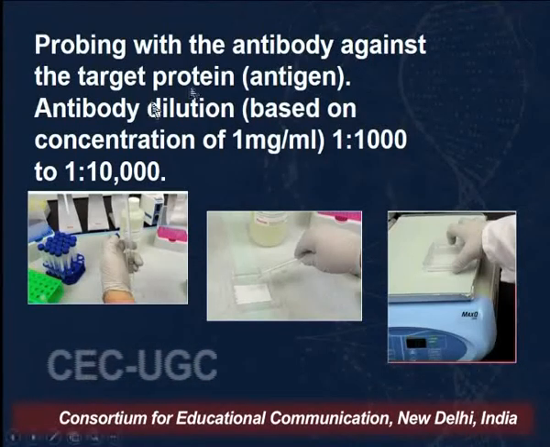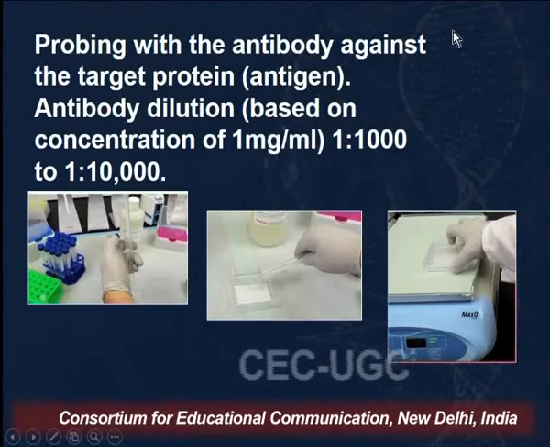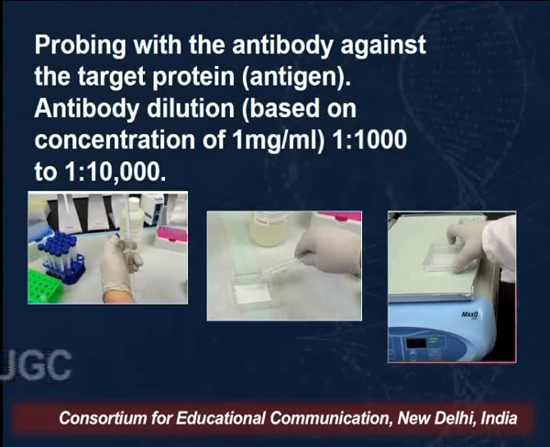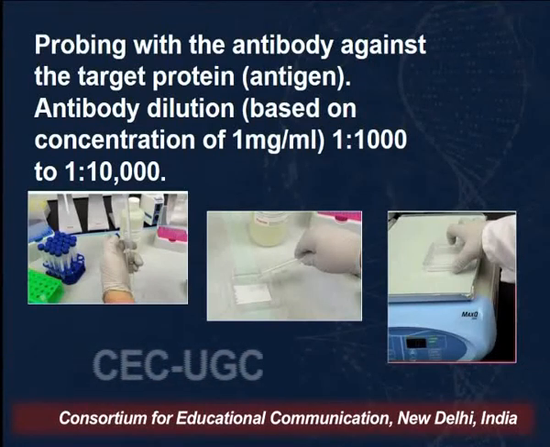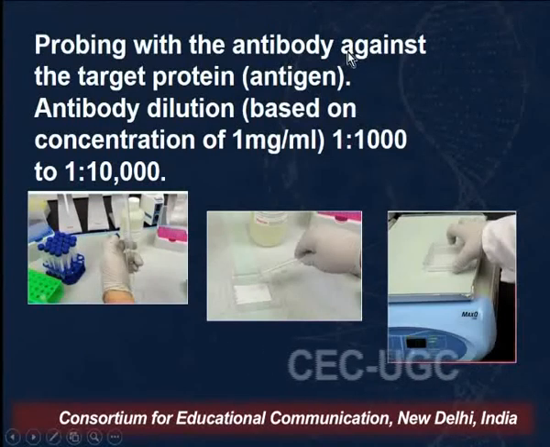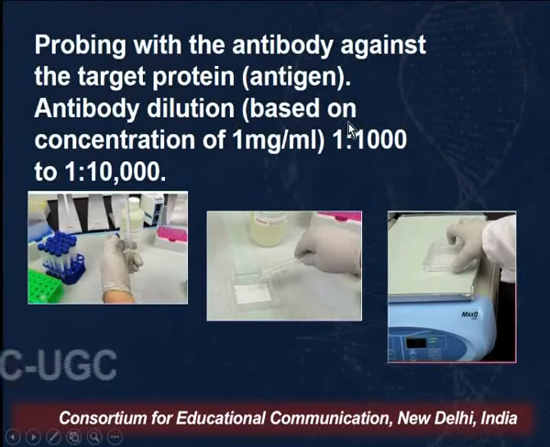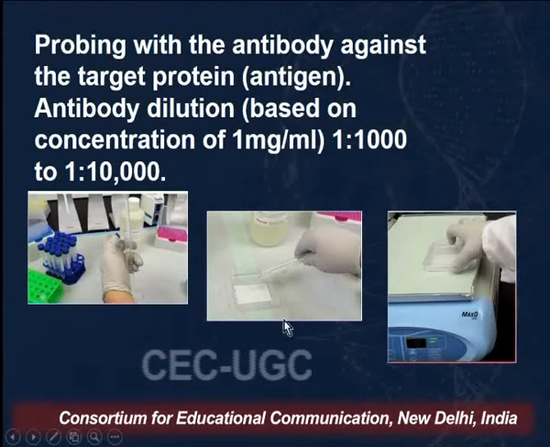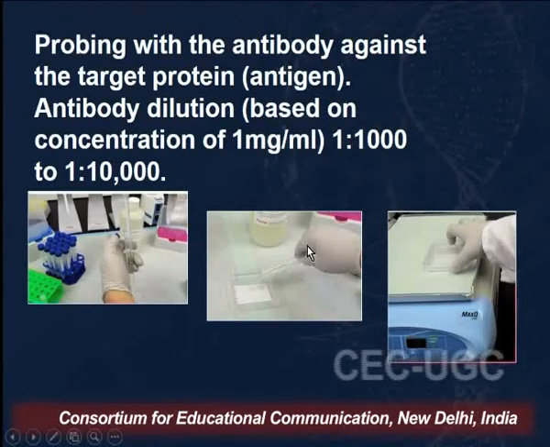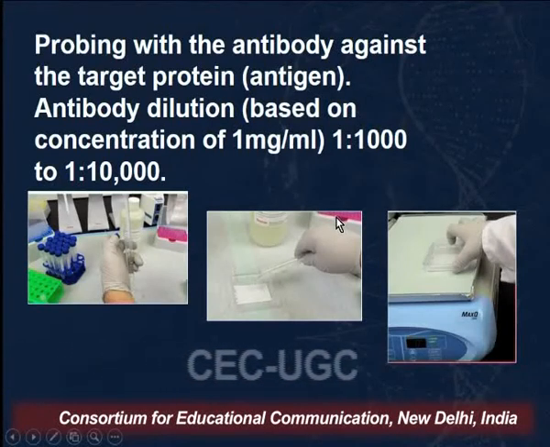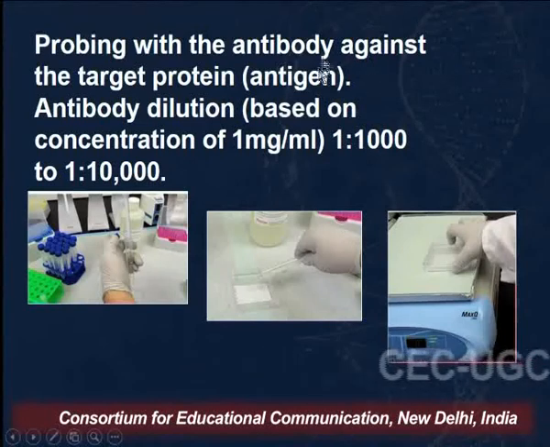So obviously there's a protocol for antibody generation in mice. You give injections of antigens, you give a booster dose after 45 days, then at the end you euthanize the mice and isolate the antibody from the serum. Then you ascertain what dilution to use, and you can use it to detect a specific protein. For example, if you want to localize your protein of interest, whether it is present in the cell or cell lysate, or whether the cell is secreting it or not, then you can raise the antibody in mice for your particular antigen.